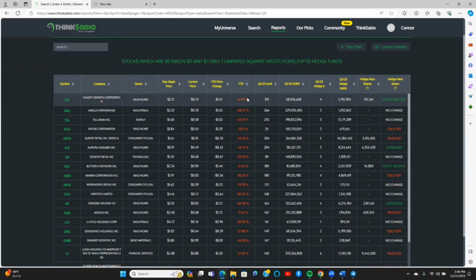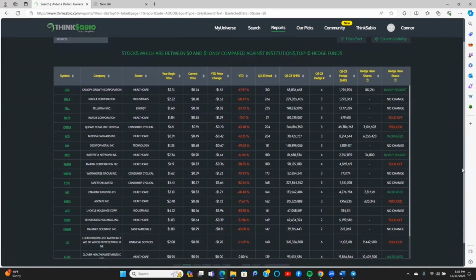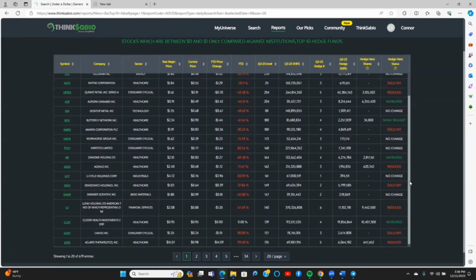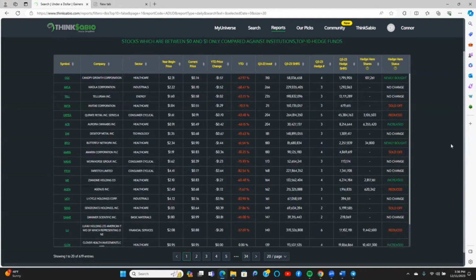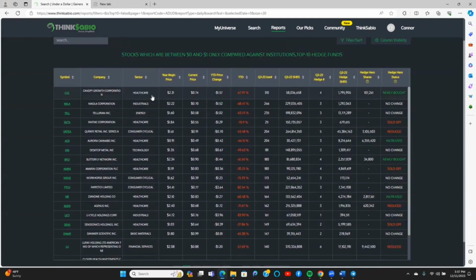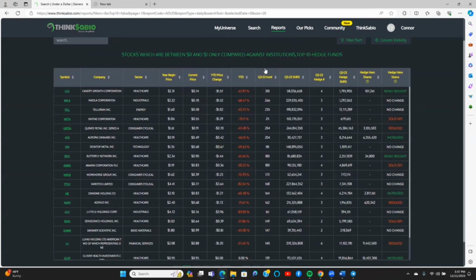So you get the dollar amount and then the percentage makes it easy to compare and get a look at how it's increased or decreased over the past year to date. So that gives you all that pricing information. From there, you get a look at institutional investment. You see how many institutions are investing in a stock and how many shares they own.